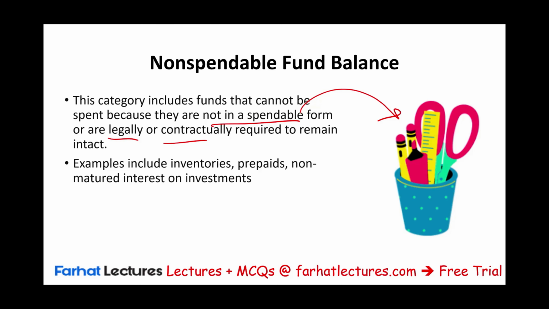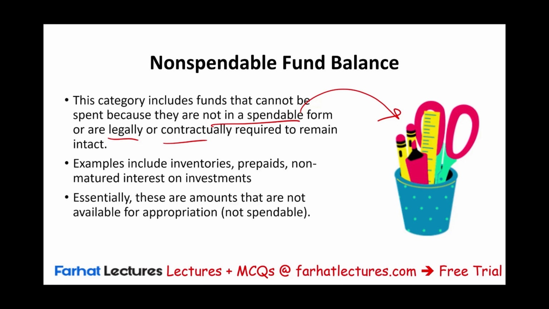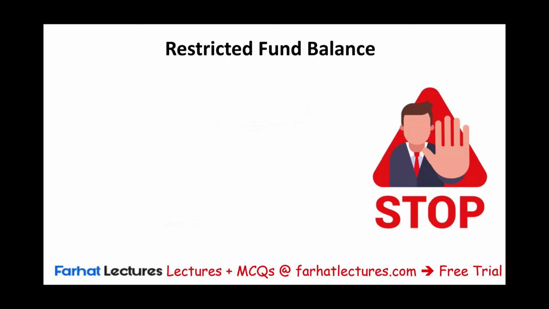The principal, let's assume they contributed $5 million in principal. The principal cannot be touched. It's considered non-spendable. These amounts are not available, simply put, for appropriation, for spending. They are non-spendable, just by law or by their nature. We're going to start with the spendable fund, and this is the first one of the spendable fund.